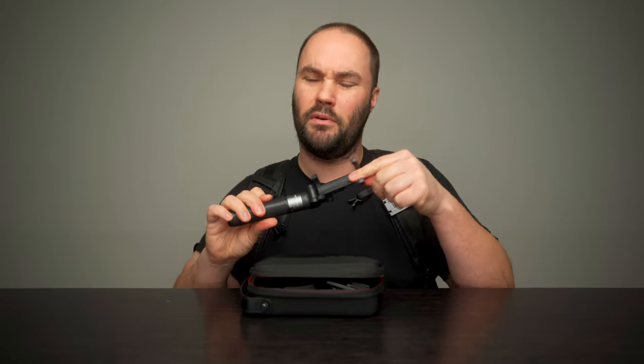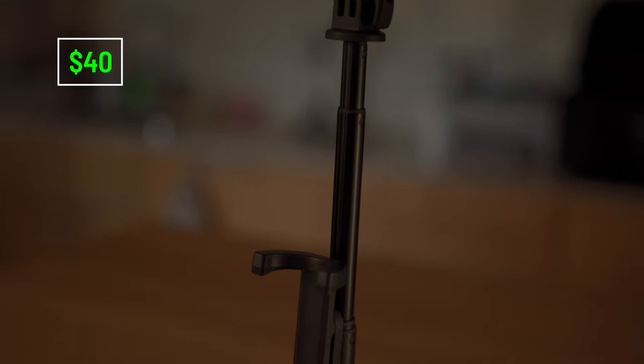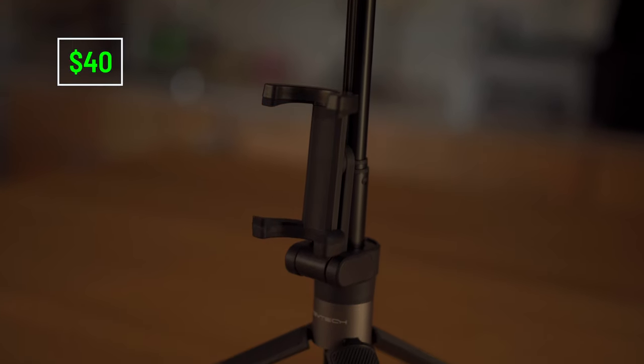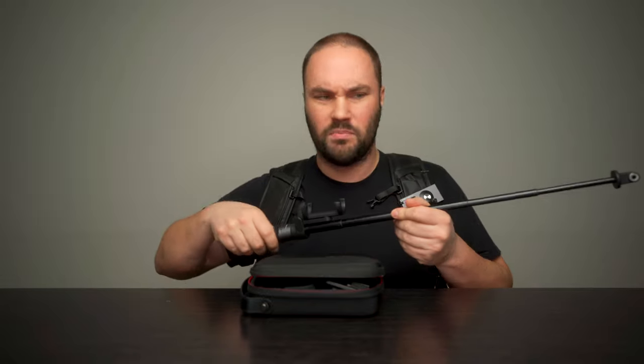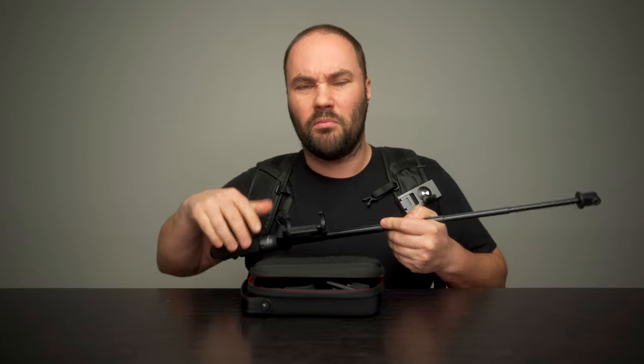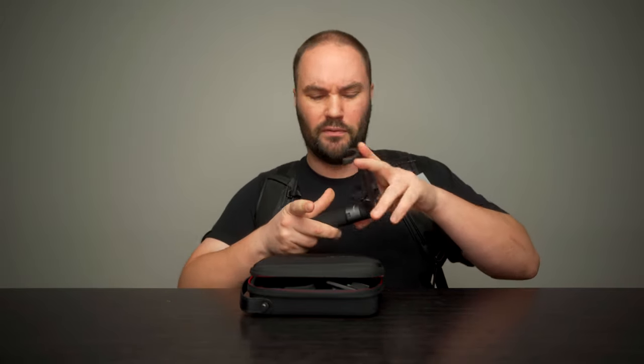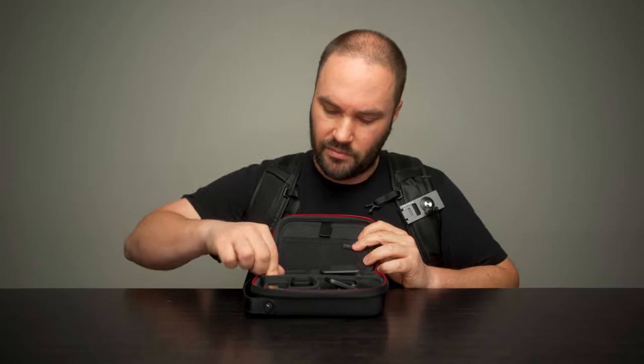Looks funny, doesn't it? Well, you put your phone in here. It's a pole. This right here is the Extension Pole Tripod Plus. Why is it called the tripod plus? Because at the bottom you have a tripod. So you can have your phone here, and connected via Bluetooth all the way up there is your GoPro, your Insta360, your DJI Action 1 or 2, and you can see the image right here. So instead of having bouncy camera movement when you're walking, you can actually control the movement. It also works as a selfie stick, and it fits nicely in the carry case.